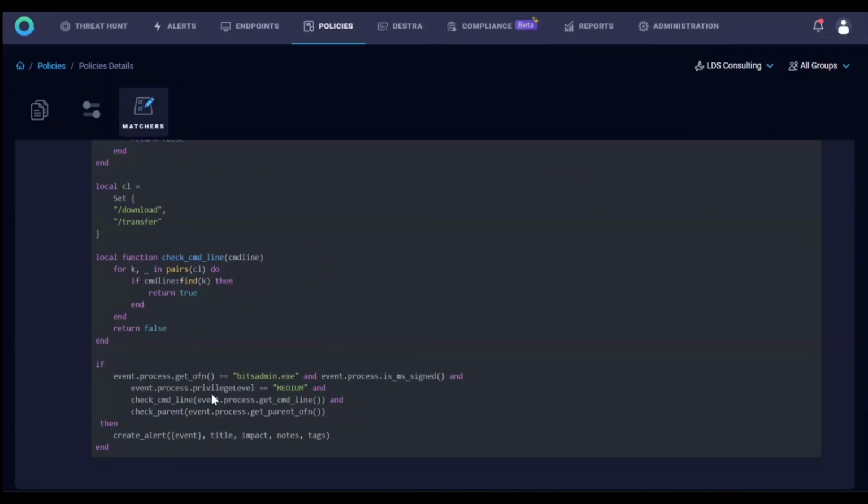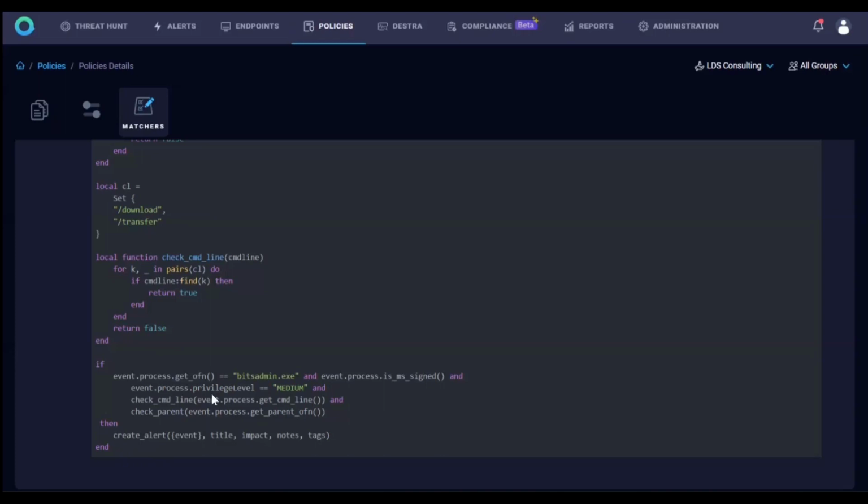In this case, the privilege level is medium, and this in general is an interesting point to keep in mind, because those evaluation elements are runtime attributes, attributes of the process itself, not of the binary. Destra can also be used not only by leveraging those elements, but also to deliver YARA rules.